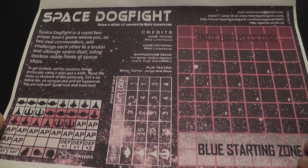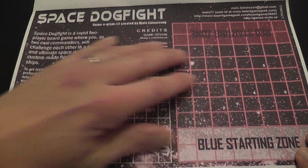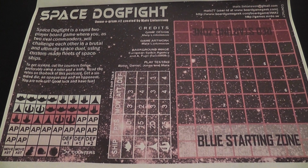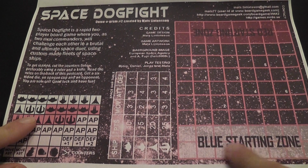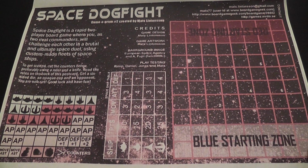I also guess that my printer is running out of ink because the colors came out a little messed up. There should be more blue on the board in here, and overall, well, there should be the blue starting zone, not the light pink starting zone. So the colors are a little off, but you get a sense of how the design works.